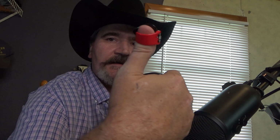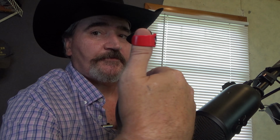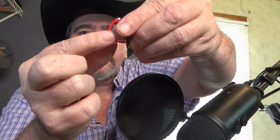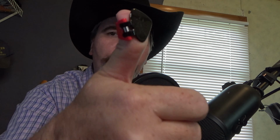Alright, well, I did want you to see this pick. It is a regular guitar pick, but I wanted you to see how it is attached to my thumb. It just wraps around your thumb. It's kind of spring-loaded, and I can't show that part, but it's not spring-loaded to the point where it's going to cut off any blood circulation, but as you guys can see, it is really on there good.